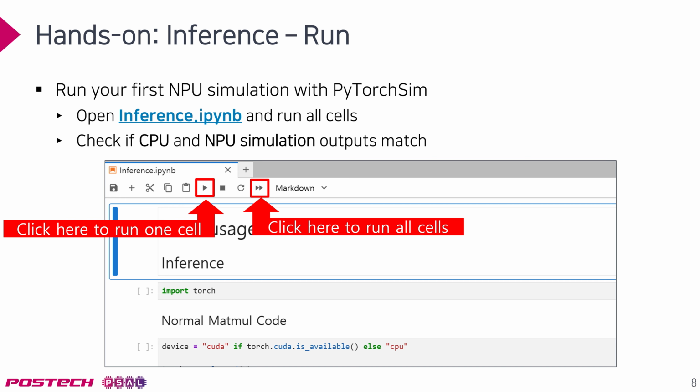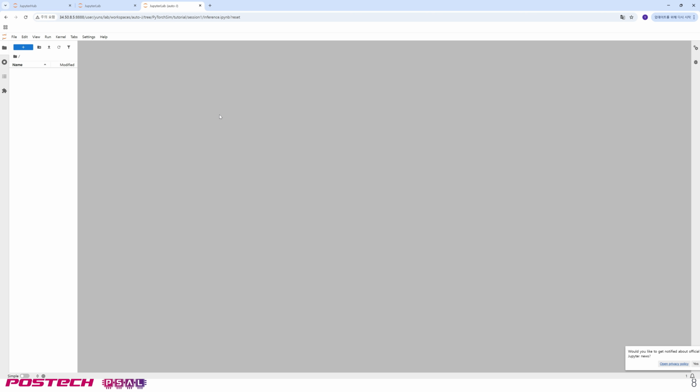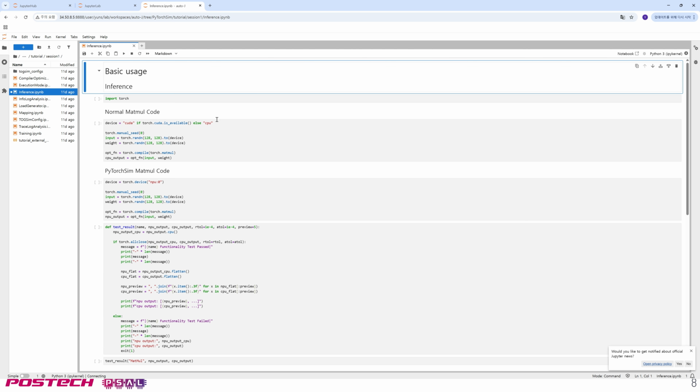You can open the notebook with this link. And execute all cells.